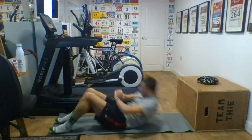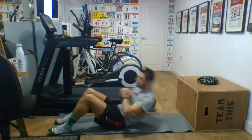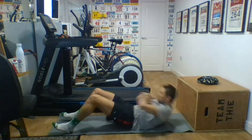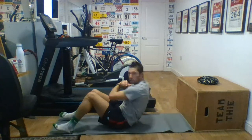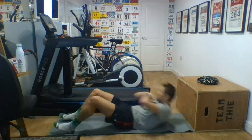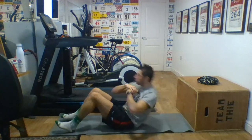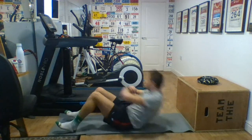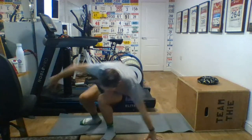Fast and go. Come on. Twist. Bit of speed with it. Twist and go. Twist and go. But don't hurt the back in doing it. Fire from the core. There we go. Good work. So we're going to go from this to split jumps. 10 seconds of recovery, remember. We're going to fly through this. 11-minute middle set. Last one will take care of itself. Let's go. Split jumps are next.